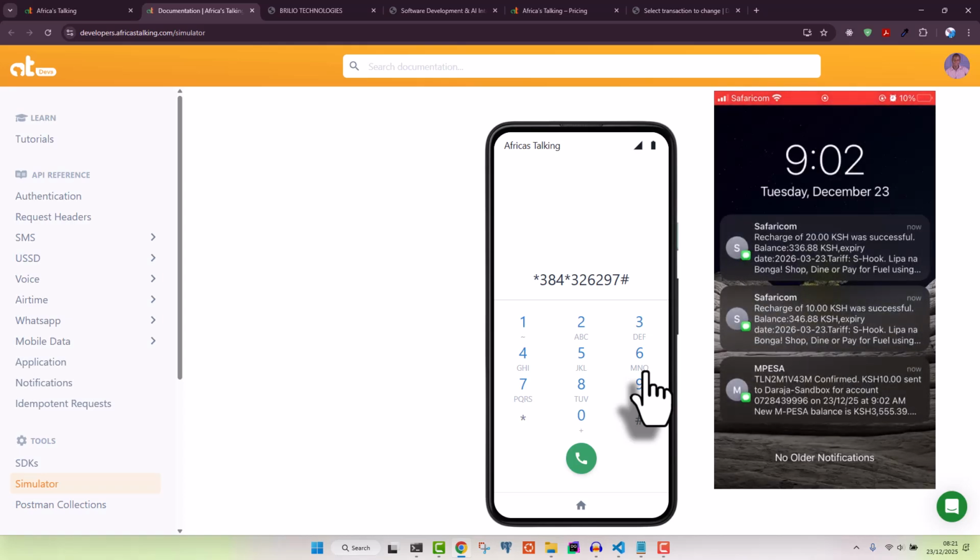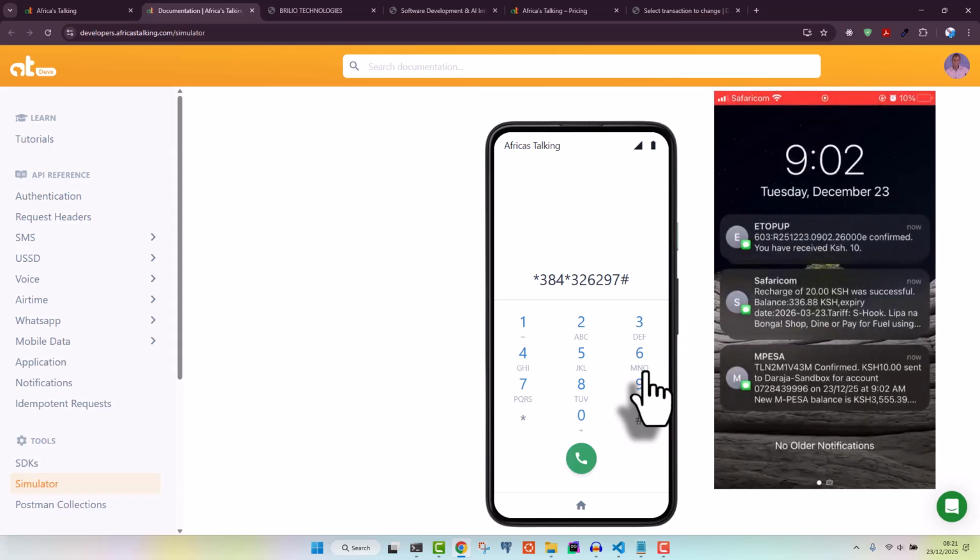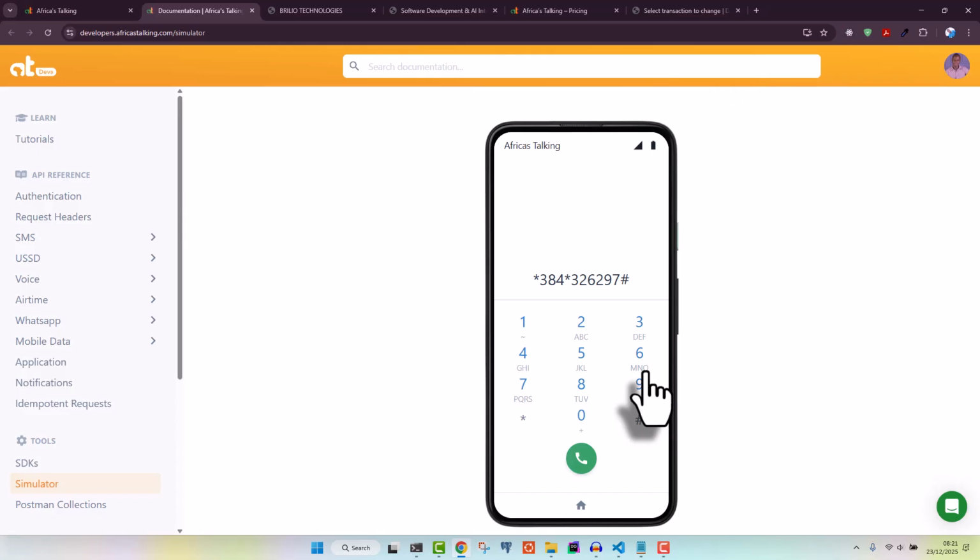Okay, so once the purchase has been complete, airtime will be sent to my phone number. Yeah, so you can see that I have successfully recharged airtime to my phone number here once the M-Pesa has been confirmed. So that is what we're going to build today.